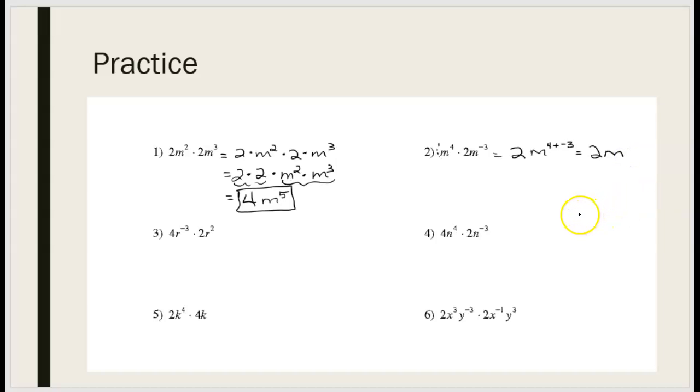And of course, I don't have to show an exponent of 1. Again, that whole idea of phantom 1. It doesn't have to show up when it doesn't want to, but it's still hanging around. It's still there. All right. You guys can go ahead and pause the video and work out number 3. We'll check when you get back.